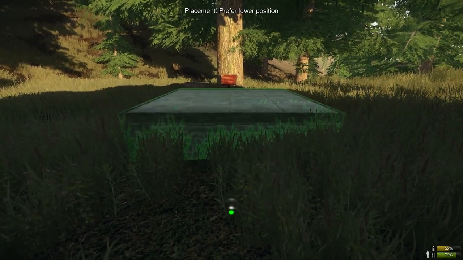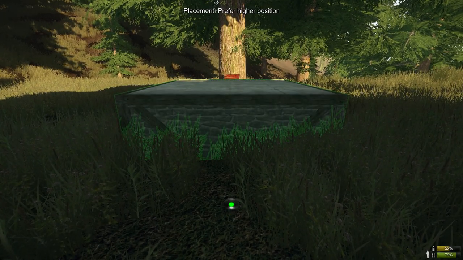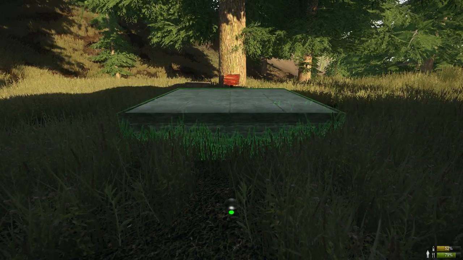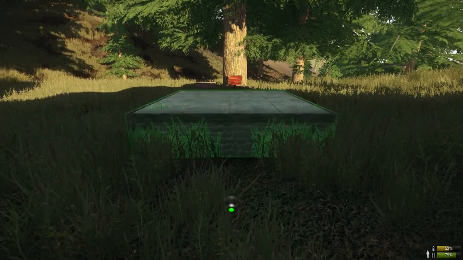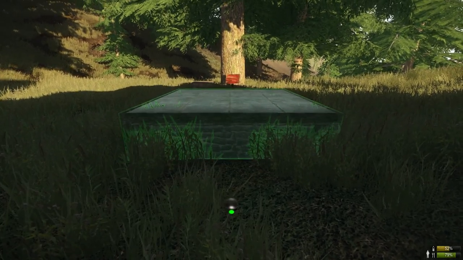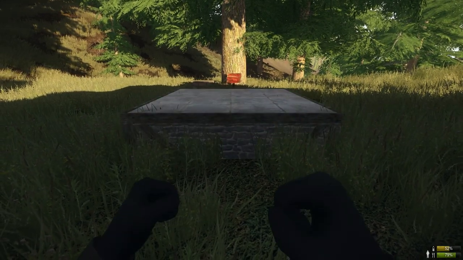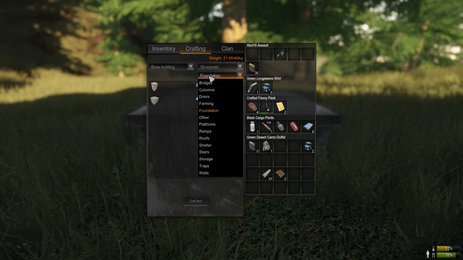And then you're going to place this big foundation. Do we want it high or do we want the grass to stick out? I think we want it low. I think we want it quite low and quite centralized so that we can expand on it. So that's the foundation.